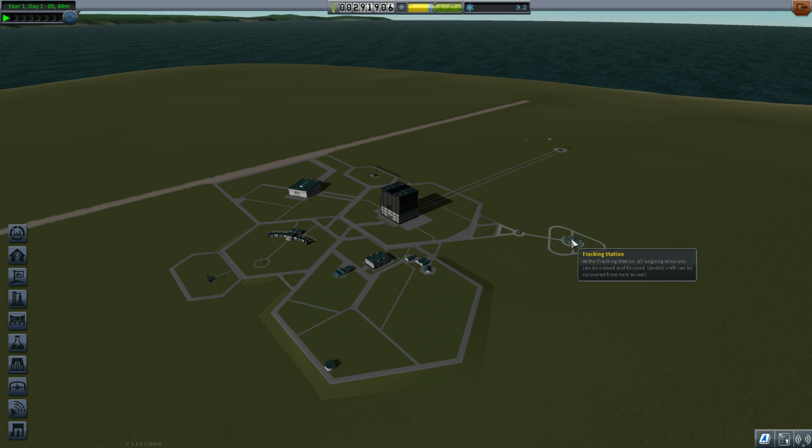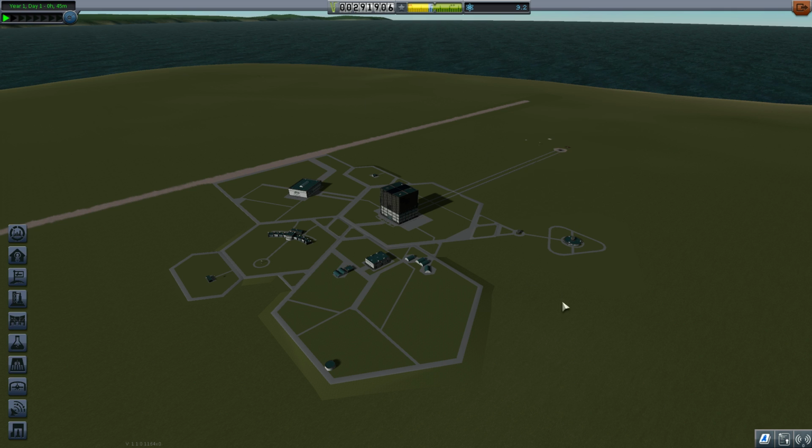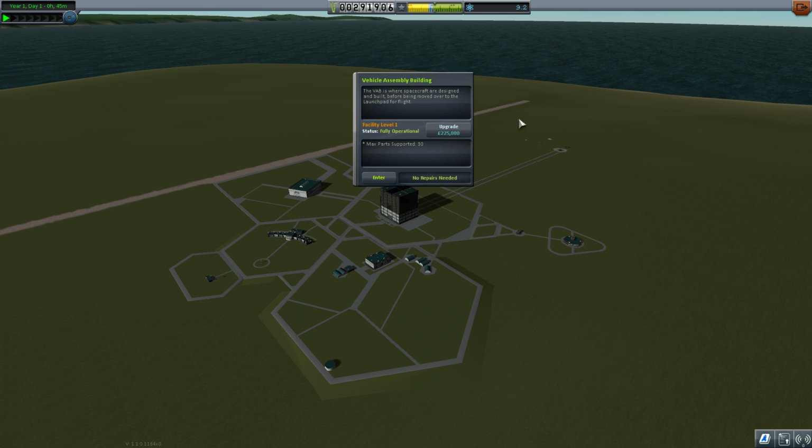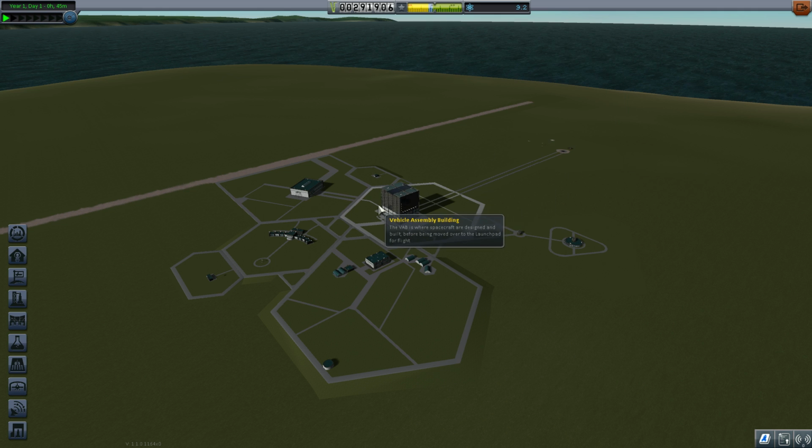What we might want to use the money for is upgrading the tracking station, so we can track orbital information. It's 150,000. It's a lot of money. It would help us orbit a wee bit, but it's hardly critical. I think I'll probably want to save the money to potentially upgrade the VAB and or launch pad instead, because we might run into some of our part limits before anything else.